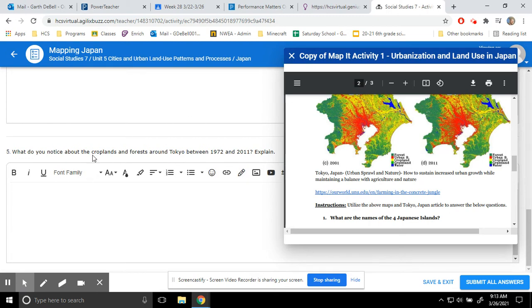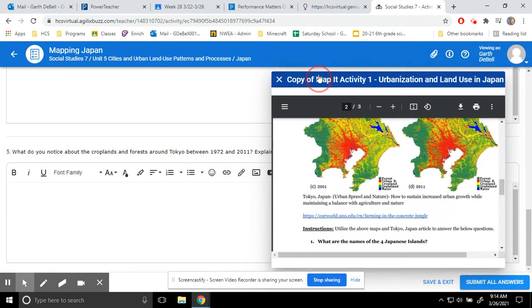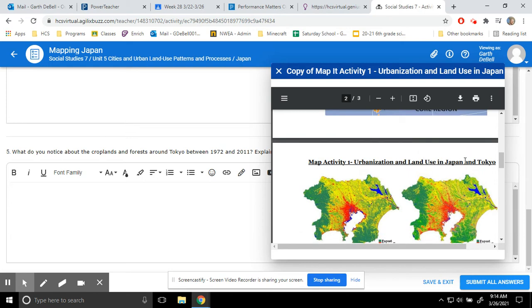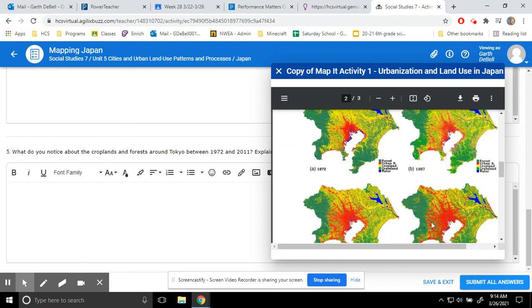What do you notice about the croplands and forest around Tokyo between 1972 and 2011? So this is the map of land use around Tokyo. It's looking at croplands and forests. Cropland is the yellow, and forest is the darker green.